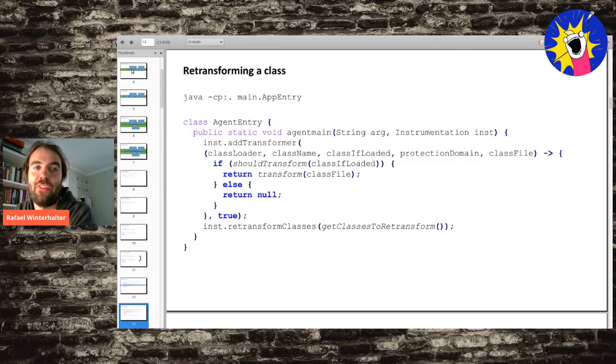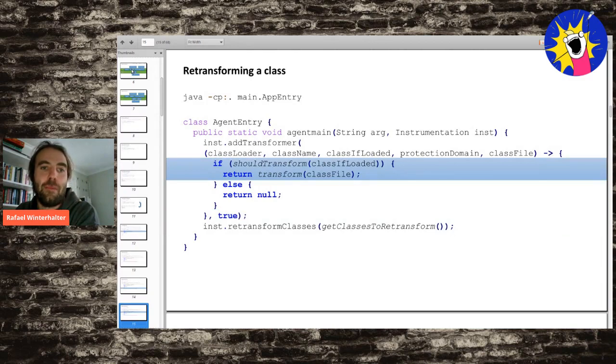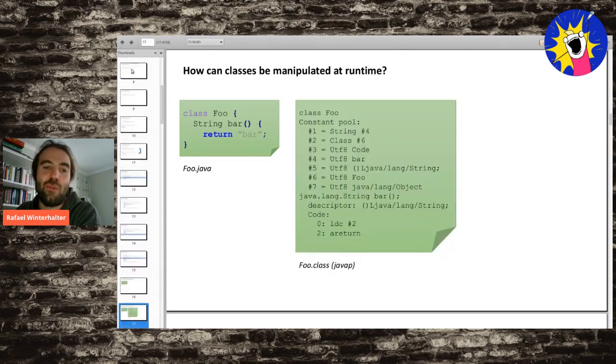If you want to monitor, you can just attach in parallel and then basically patch the Java virtual machine to do what you need to do, right? All you need to do is provide a second argument here telling the JVM that you actually do want to retransform, and then you have to tell it what classes those are. All right, so how does this work? You all know that when you compile a Java source code file, this is translated into a Java class file.